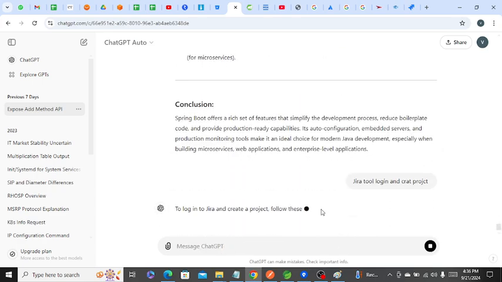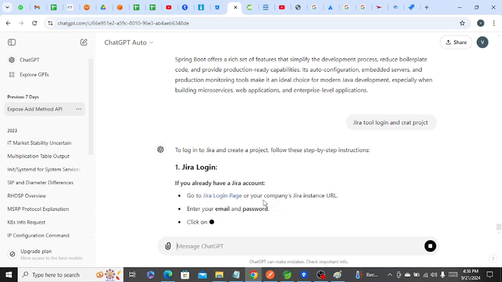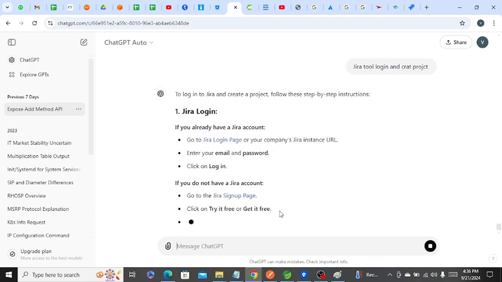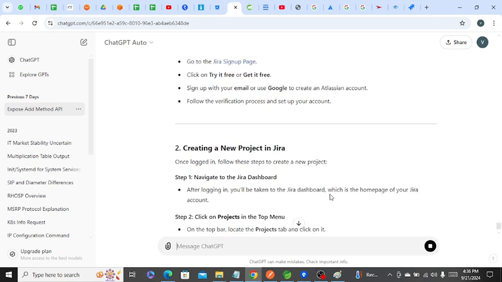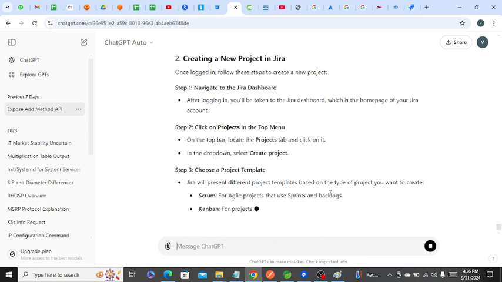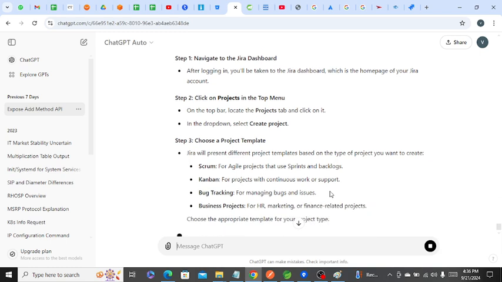It's very fast right now. You can go into this, enter your email and log in, and you can use ChatGPT for learning purposes also. It's a very useful thing. And with the help of this you can create a resume very easily. Yes, there is a template you can use. A Scrum template will be used.